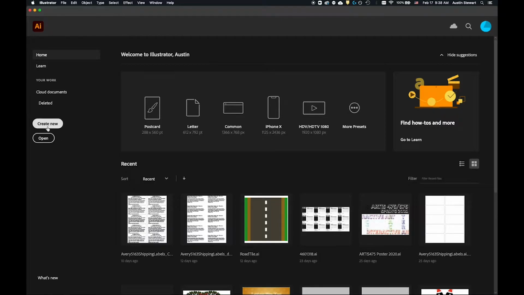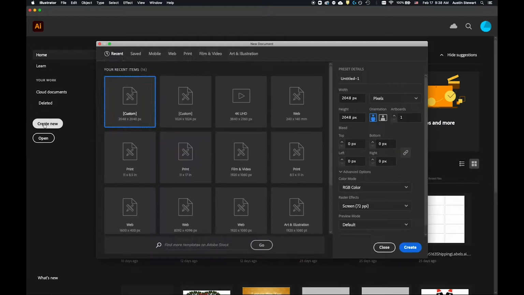So you can either go to Create New, or if you have any previous projects, there is also a quick set of presets here. I'm going to click on Create New. Now, I've got a couple custom square artboards in here that are 2048 pixels by 2048 pixels. What I'm going to want you to do is we'll start by just creating one of these.